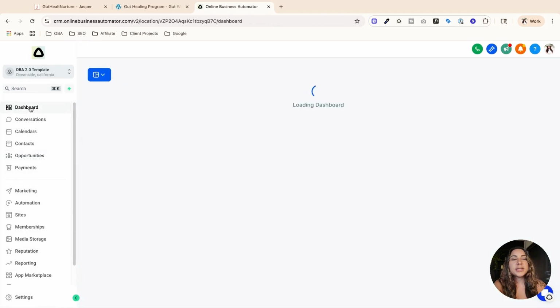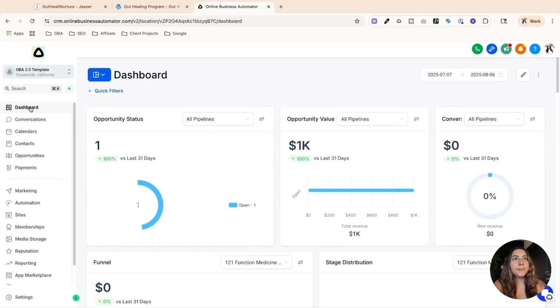And what you're gonna notice is now when we go over here, I can see that my opportunity value is at $1,000. So there's a value of $1,000 in the current pipeline, and I can track and say, okay, cool. There's one person or however many people in here that are worth this much. Then I can start to track the conversion rates of that.